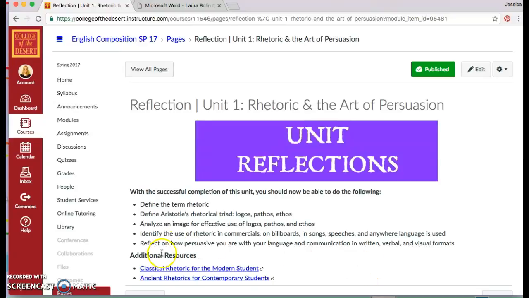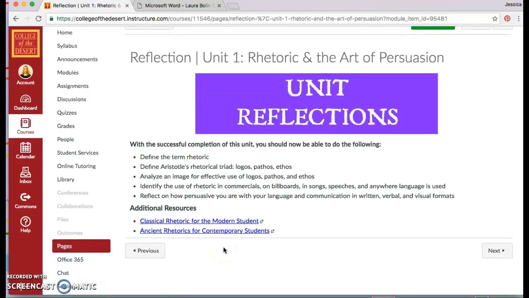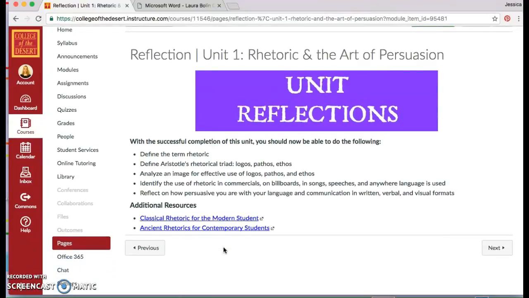And then I always have additional resources for you right here. You can click on these different things, and I've got really great articles. Sometimes they're books, things that I'm actually really passionate about. This whole course is just a snapshot into my mind and what I think is important for you to understand as a freshman in college, and things that I think are important to education and writing and philosophy, language development. All of that will be within the actual course, but these additional resources will help you take each topic deeper. If there's something that you're particularly intrigued by, go ahead and look at the additional resources, and you'll see some places to go with that.